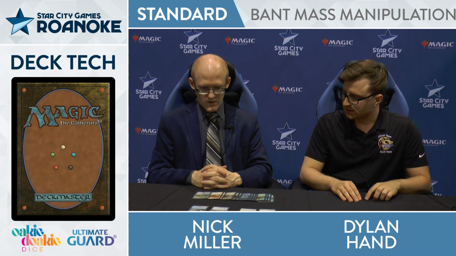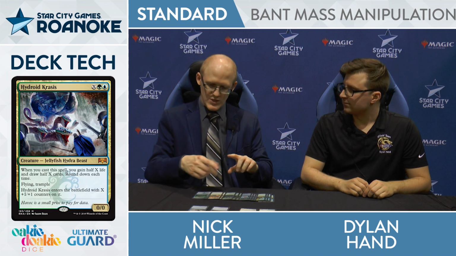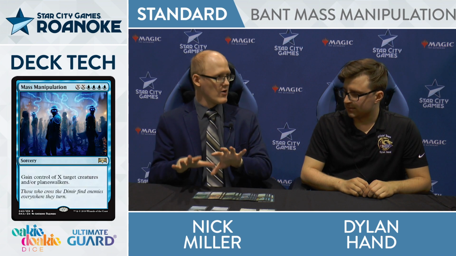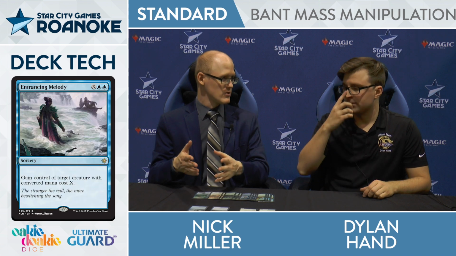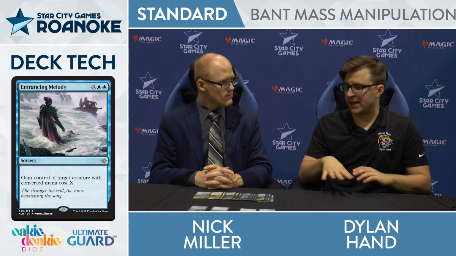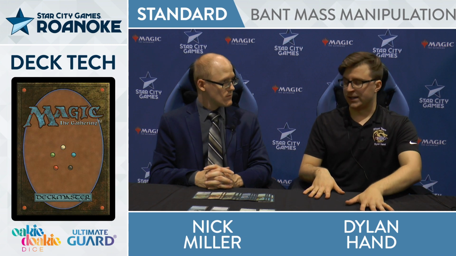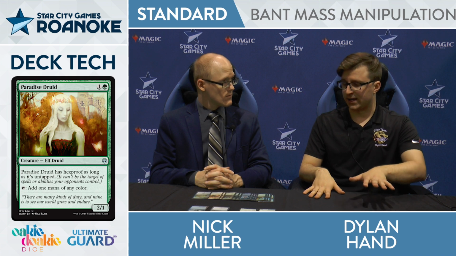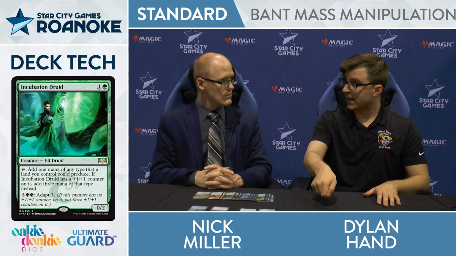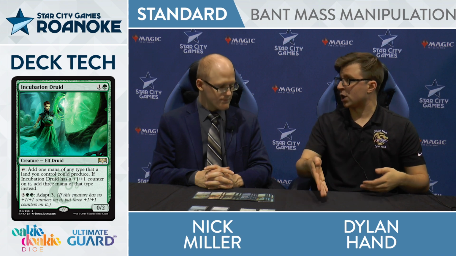Okay. Other cards, we talked about the payoffs being Krasis and Mass Manipulation, but Entrancing Melody is just kind of hanging out here too. Yeah. A 1-of ability to steal something also can swing these games. Yeah, that card has been really good in every Mana Dork mirror. Because a lot of the time, if you're on the play and you lead on Paradise Druid or something, and then they play an Incubation Druid, and you just take it on your turn 3, then you're turbocharging your mana a ton and slowing them down.